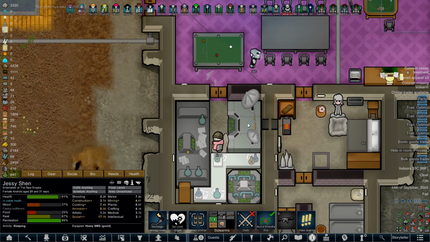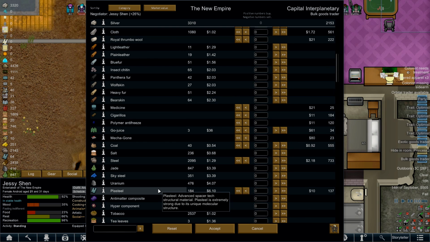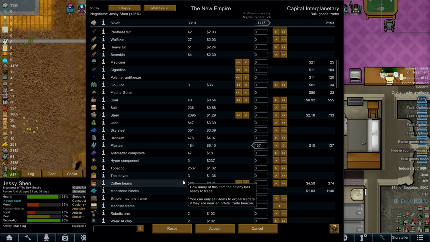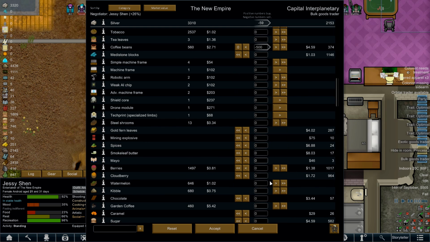So, Jesse, I'm not sure exactly where you are right now, but could you call this bulk goods trader? Mate, yeah, it's fine. So, let's get Jesse in here. We'll get some trading going on. And need more plasteel for me? Plasteel, plasteel. Excellent. See, no, apparently I have 184 plasteel. That's very strange. Another 137 would be jolly handy, though, if you would care to trade that up. And would you like to buy some of my mountain of coffee beans? 500 of which I would be happy to part with. We do apparently have one machine frame in stock, which is great. And I think that'll probably do us for now.